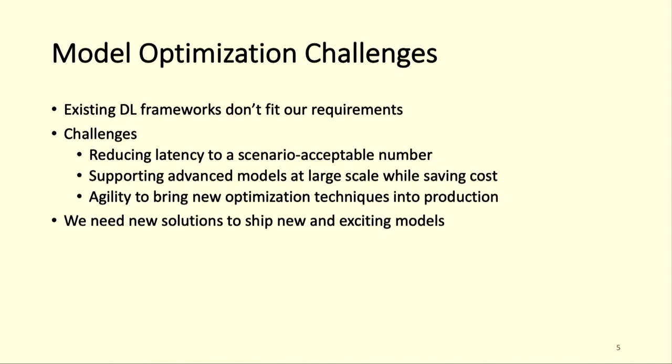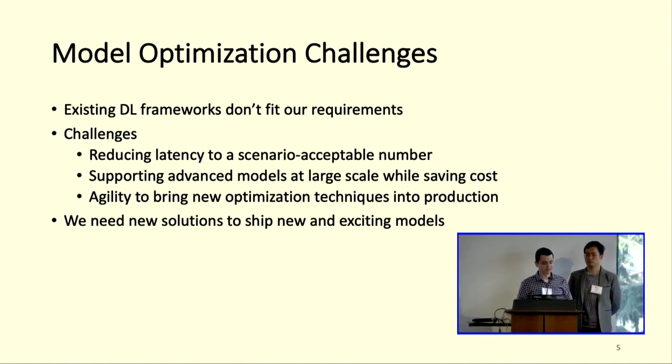So there were a bunch of learnings from that experience. The first one being most existing deep learning frameworks don't fit our requirements. And most of our requirements are, one, reducing latency to a scenario acceptable number. Most of you are very familiar with this. Two, supporting advanced models at large scale while still saving cost, and the agility to bring new optimization techniques from research into production. The model optimization can't take 1 month per model. That doesn't make a lot of sense. So we need to come up with some new and creative solutions to ship these models.